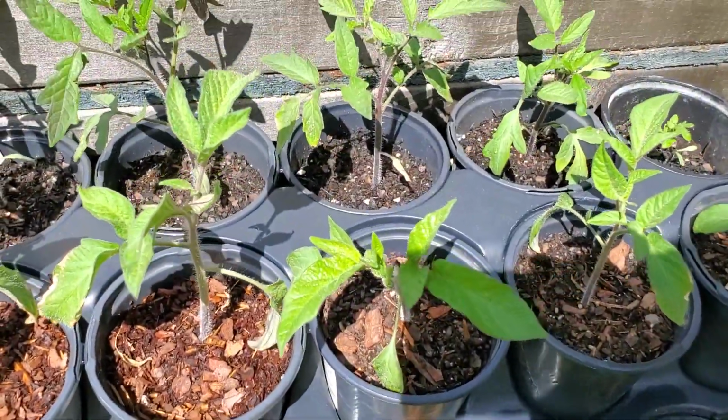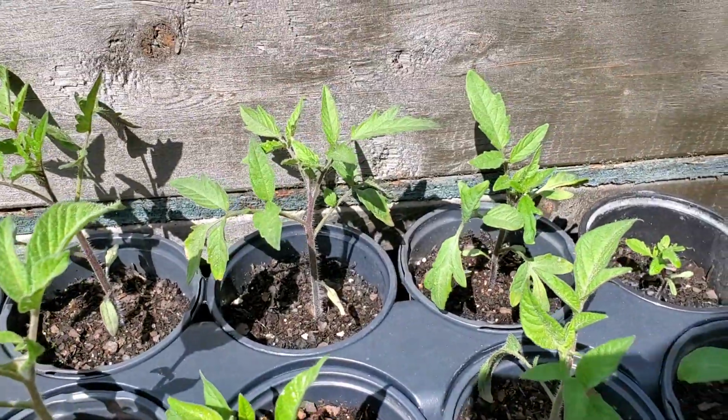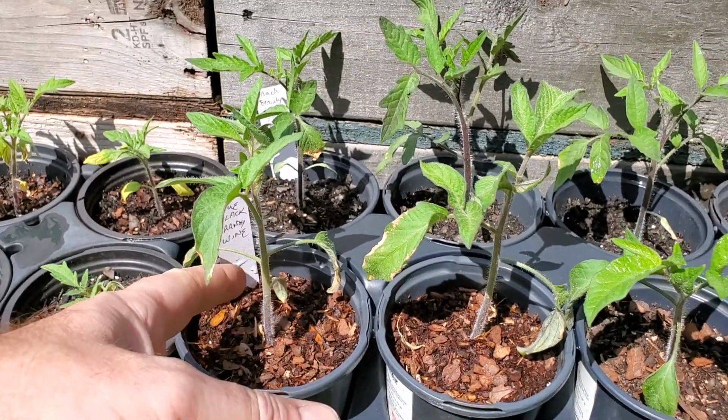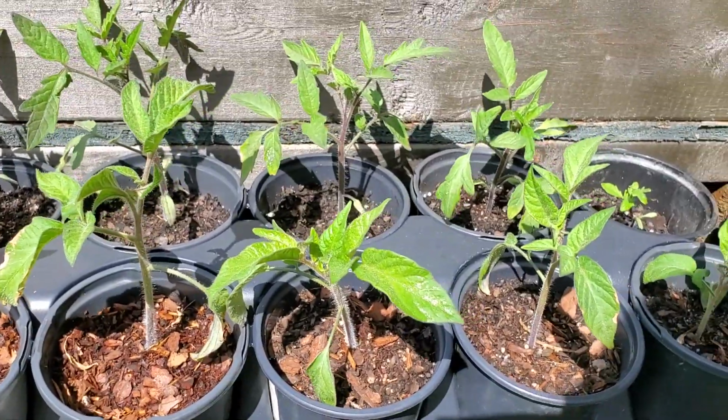Here, this back row is my Black Beauties. It looks like they're doing better than anything. Yeah, all of them. And this True Black Brandywine, these are doing pretty good. They've made the transplant really well.